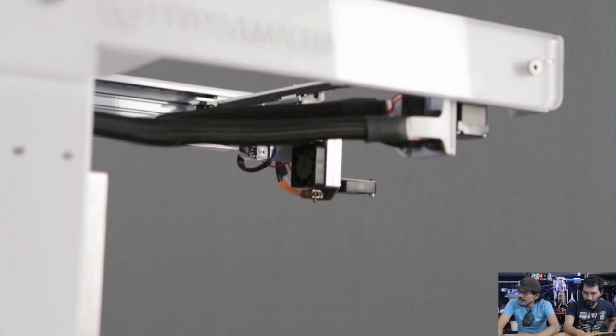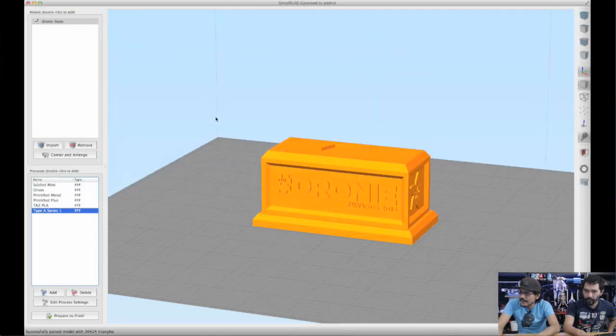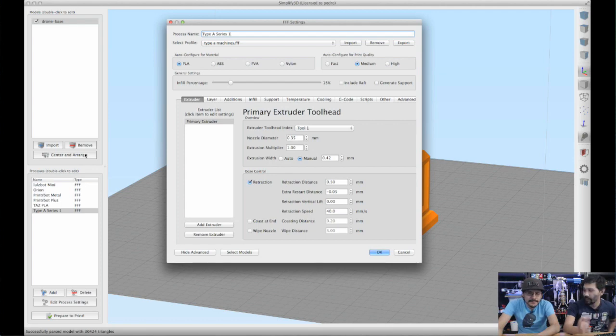Let's take a look now at the layer by layer segment. We'll take a look at some of the slice settings that we have set up here in Simplify 3D. Yeah, so they give away a lot of the profiles for Cura. They actually have their own branded version of Cura that'll connect right to it, so you can get a lot of these settings. You can get it off their website or learn.adafruit.com.